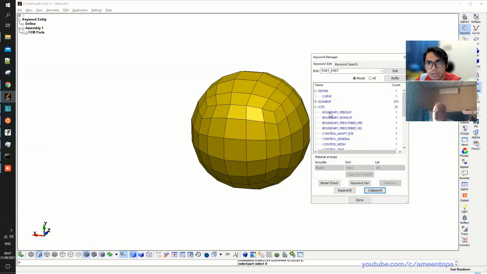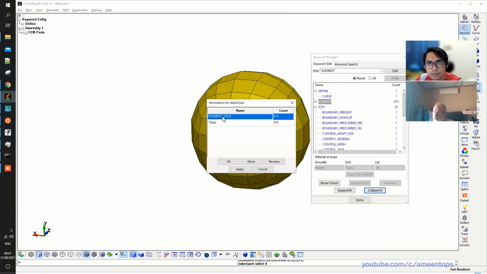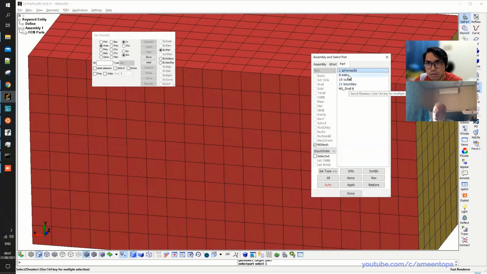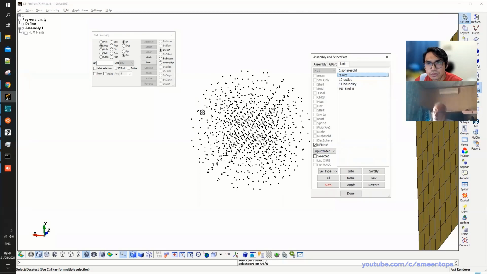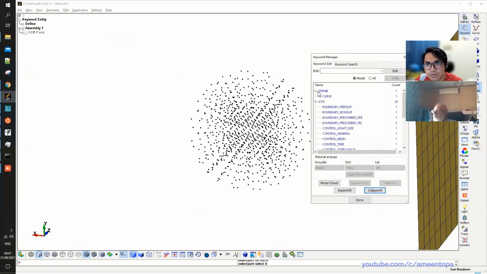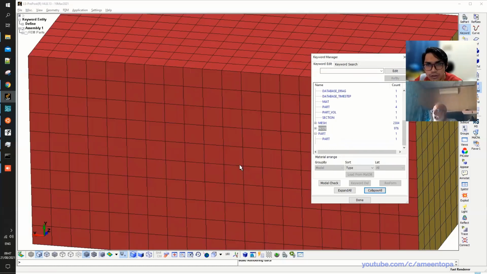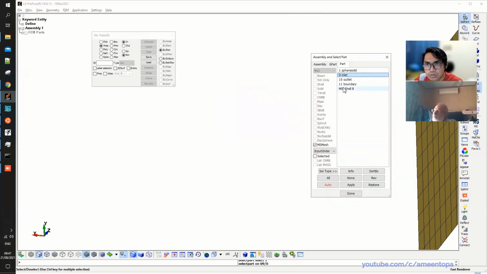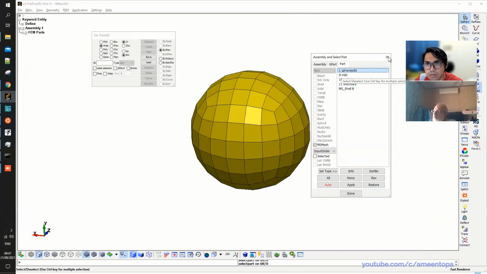So let's say I right click and delete this one. You see now, we don't have the sphere anymore. The dummy sphere. We have the nodes because the nodes are still there. So here are the nodes. So if I delete these nodes, these guys will disappear. Okay, let me hide. You see, number 1.